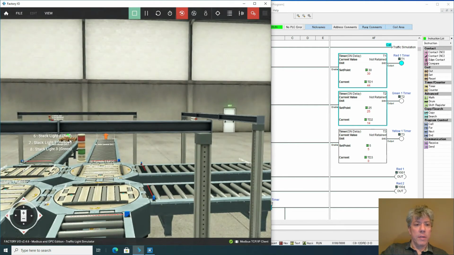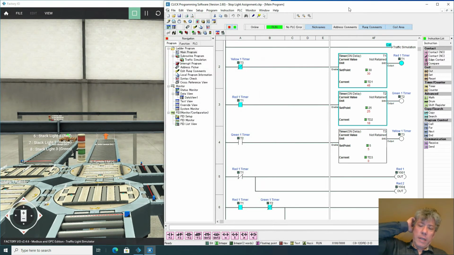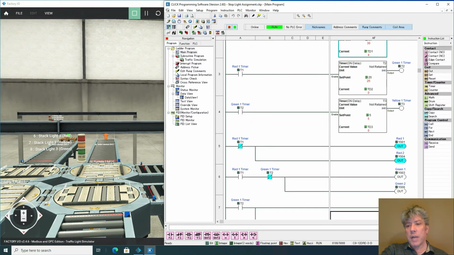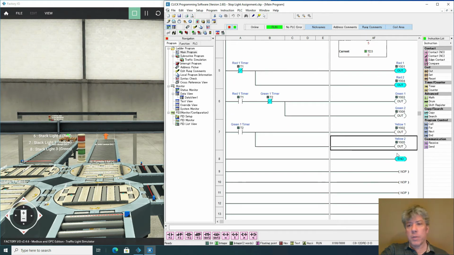So here's stack light 3. What about stack light 3 and 4? What should I do with those? Well, you might look at this and say, why don't we make one side the master side and the other side the slave side? So side 1 and 2 would be the master side that has the timers driving it. The other side, it might not be so bad to drive them based on the other outputs. So I'm going to do this, driving the outputs on the slave side based on the outputs from the master side, and we'll see what happens.